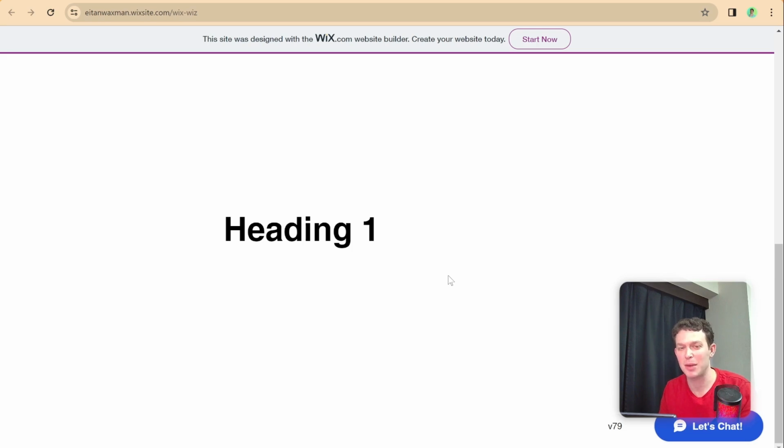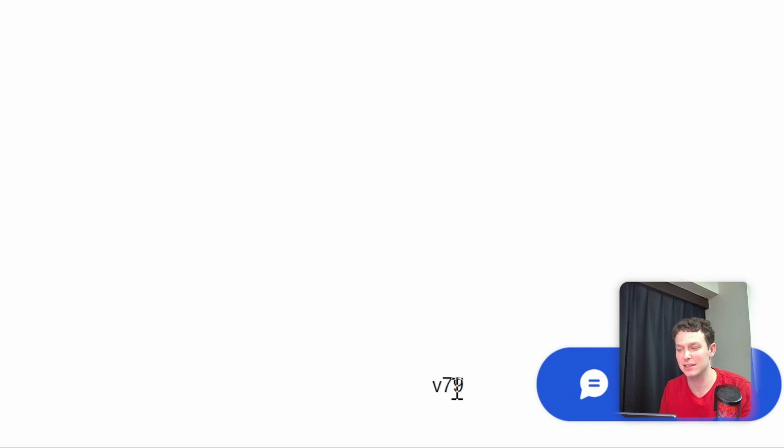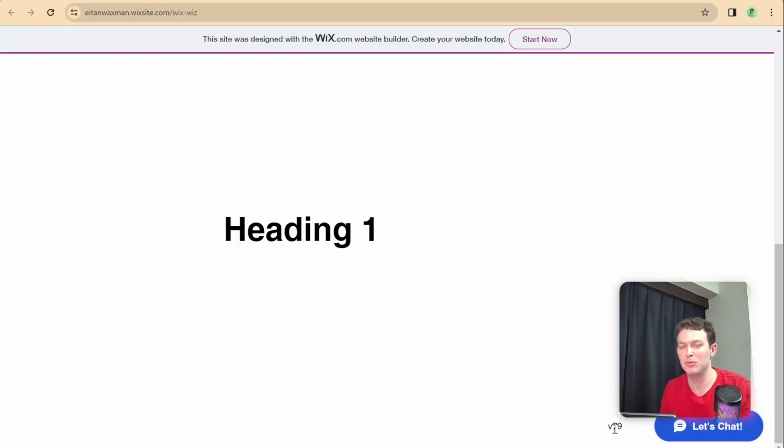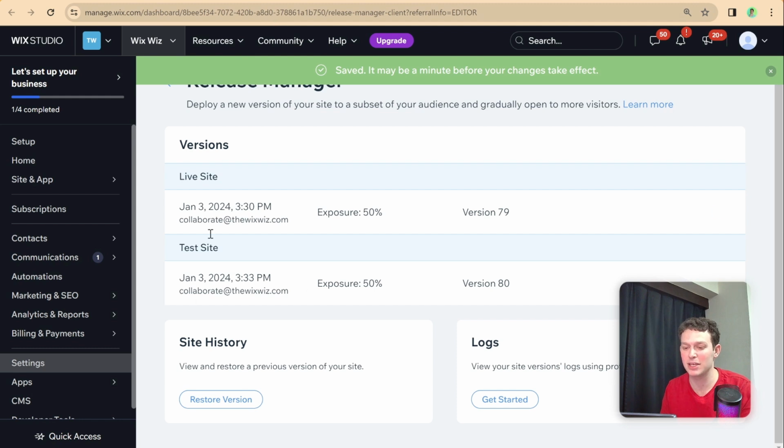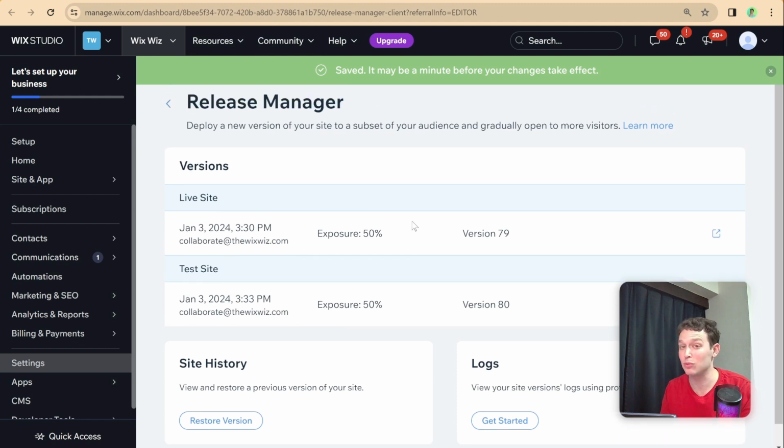In this quick tutorial, I'm going to be showing you how to add this little version marker here to the bottom of your Wix website, which can essentially tell you which version of your site is currently published, so that if you make changes to your site and then publish them, you will be able to see that change in the version, which can be great for tracking things during development stages, and also to know which version of your site somebody is viewing, for example, if you are using the release manager. So if you want to learn all that and more, let's get started.